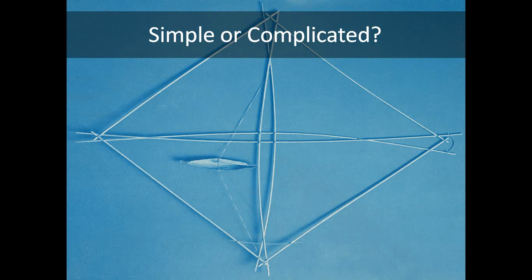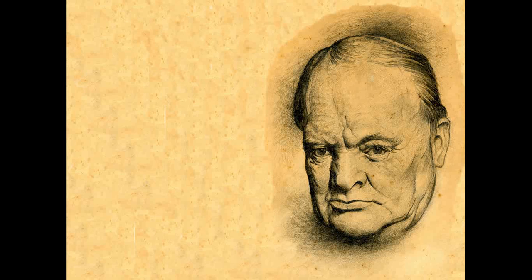Okay, so finally, let's turn to my last point. Should our presentations be simple or complicated? Well, right now I'm going to show you one of the simplest presentation formats, which is known as the 3 Tells. This was coined by Winston Churchill, and he said, whenever you're going to speak in public, you should tell them, tell them, tell them.